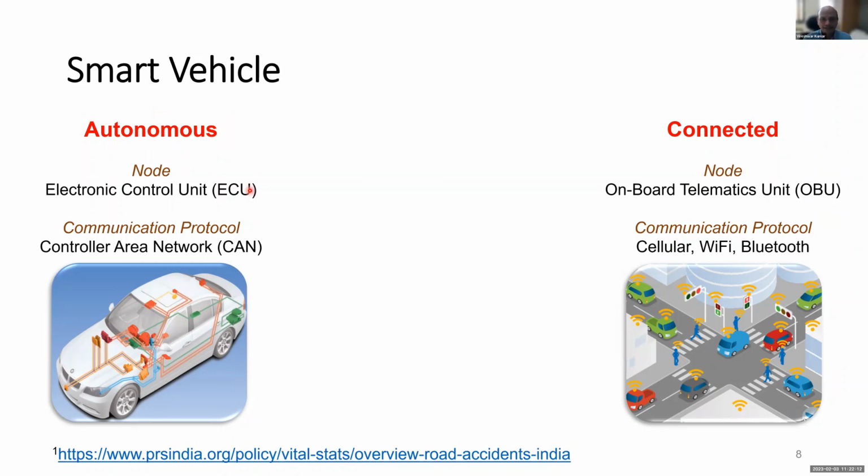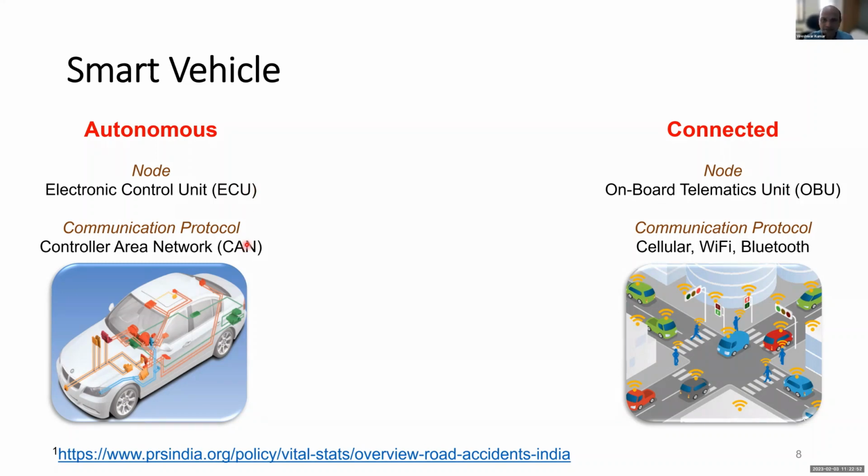So you might see facilities like cruise control, where your accelerator, your brake, your engine, all of them are talking to each other and ensuring that whatever speed you set for the vehicle continues to go at that particular speed. So that is the intelligent part, or the autonomous part, that is being added to these vehicles. And of course, completely autonomous vehicles are also in the line, and similar ideas apply there, where you have many other subsystems within the vehicle talking to each other to provide a completely autonomous vehicle.